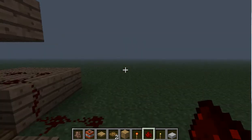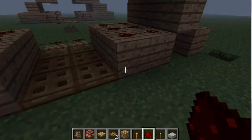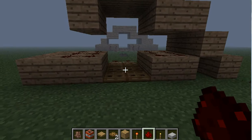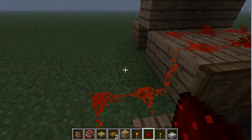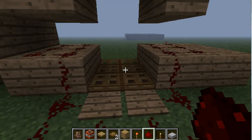And then boom, okay, I'll show you how this trap works, okay? So what's going to happen is there's going to be an enemy chasing after you. They're going to be coming from behind you. You're going to be running. You're going to go across this thing. Those doors are going to open, and they're going to fall in. And there you go. You have your trap.